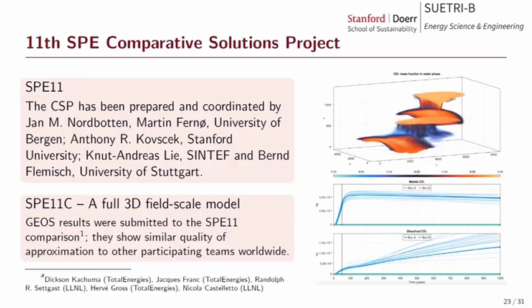I think for the sake of time, I'm going to say that this example is also to show that we want to compare GEOS with other groups and other simulation tools that are out there. So we submitted results for the SPE11, and in particular, we exercised the SPE11C, and internally we ran even further refinement than what's required, actually. I'm going to skip that, but the message here is that we compare fairly well with other well-established simulation tools.